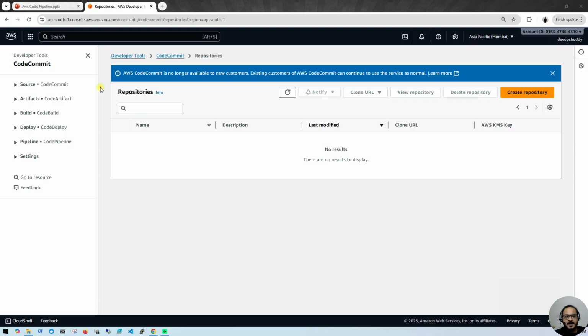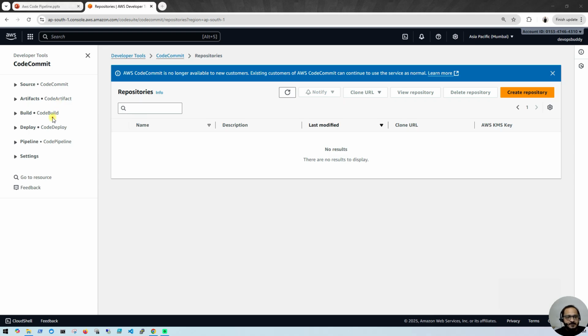All those things you can store under the CodeArtifact service. This is not for general build artifacts, like whatever build artifact we produce to deploy, it could be on EC2, Lambda, or Beanstalk. Those artifacts you cannot store on this service. Only your application packages you can store under the CodeArtifact service.